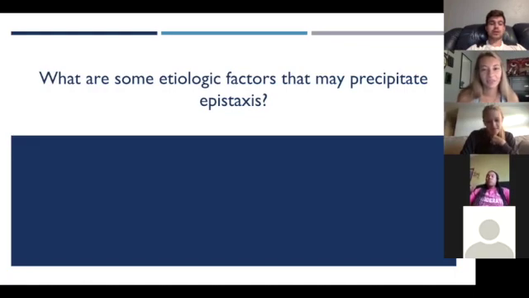And you also need to consider that in the healthcare setting, whenever you put someone on nasal cannula, they're getting basically that same effect unless you're using humidified air. So on hospital day 3, you might have someone who suddenly starts having nosebleeds on your internal medicine or peds rotations. I think that's a really good thought to think about too. Is there anything else that we do in the hospital that might cause someone's nose to bleed?